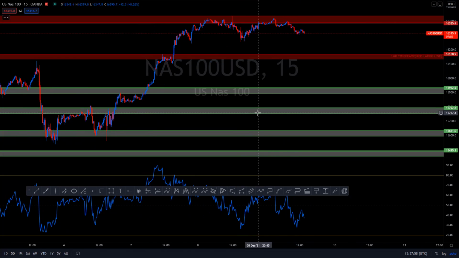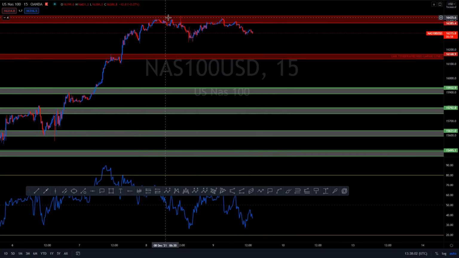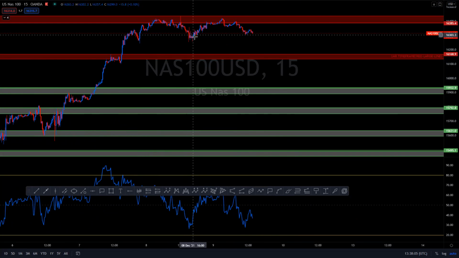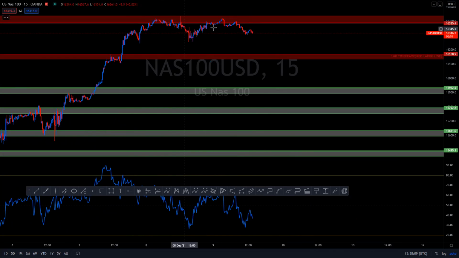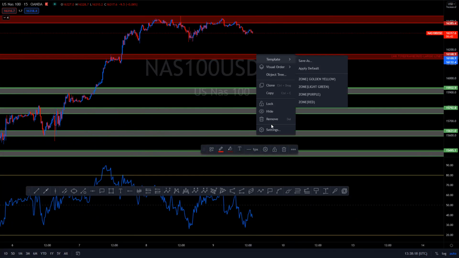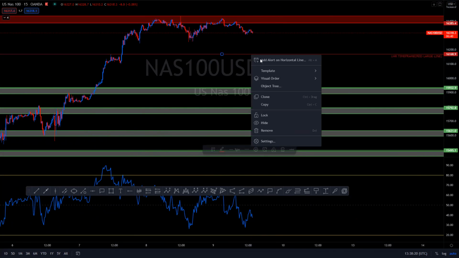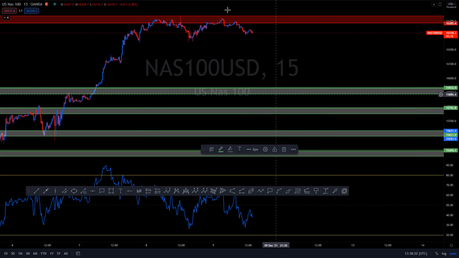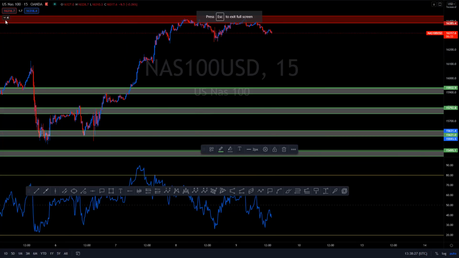So step 2, we're going to identify the trend. We can clearly see that price did trend down just a little bit, but then kind of pulled back and mitigated all of this area. So really, in reality, price is ranging at this point. So it's best to wait for a breakout, in my opinion. Might just take out this zone. And if I need to draw another one, I will. I'm going to say price is ranging. So now I'm going to wait for a breakout.